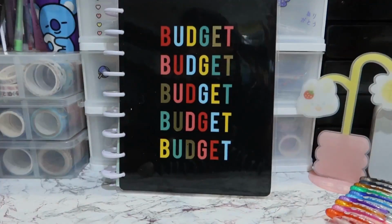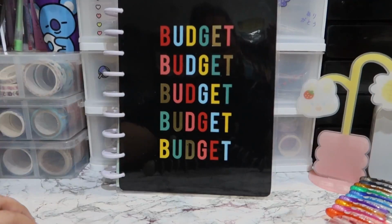The reason I got this is because I was actually able to do a no spend year, I believe, back in 2016. No spend year means I chose a few niches in my life. I think it was toiletries, makeup for me, and clothes. And then I made sure that I did not buy unless I absolutely had to. It was a need, a necessity, not a want or a desire. And I was able to save around 200,000 for that year. But after that, everything kind of went haywire.